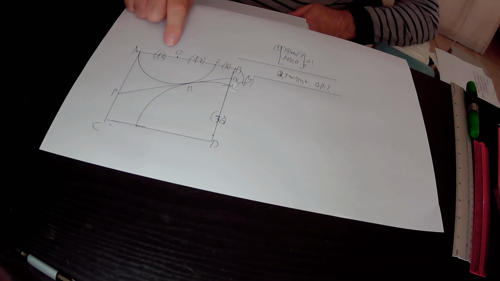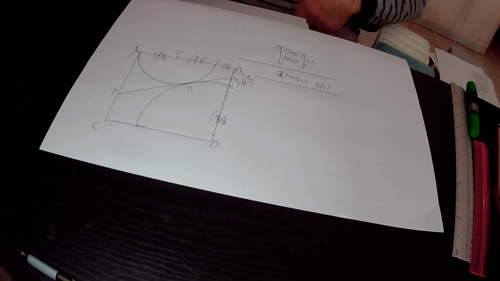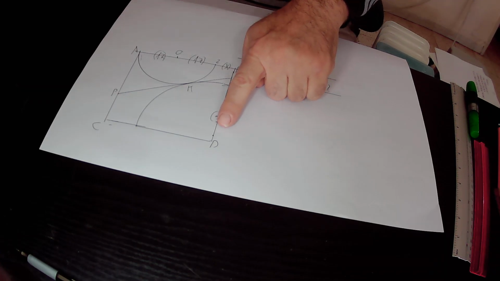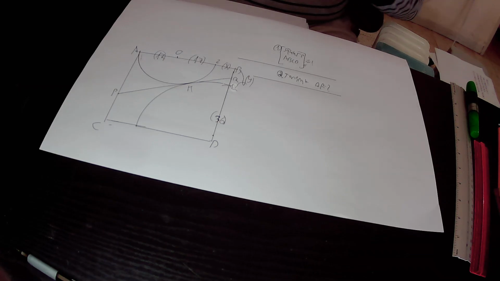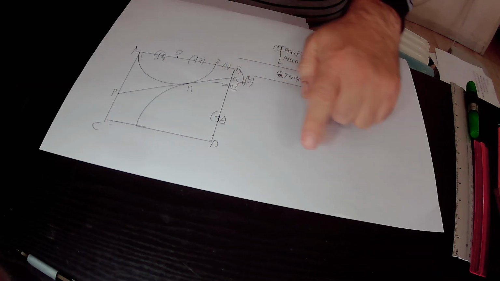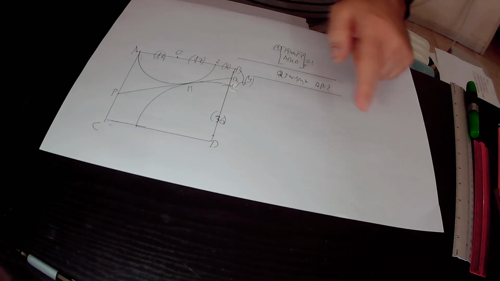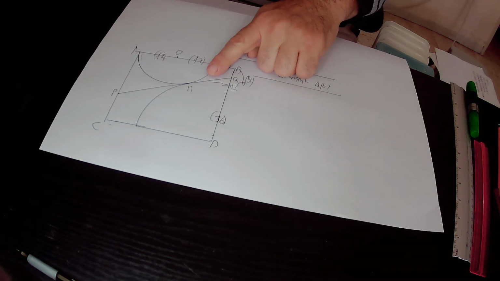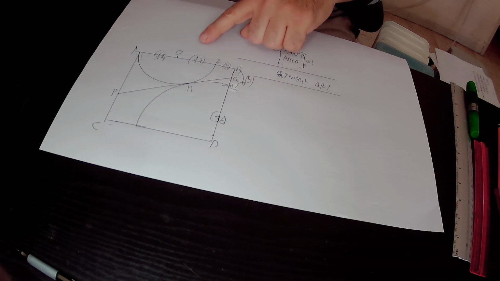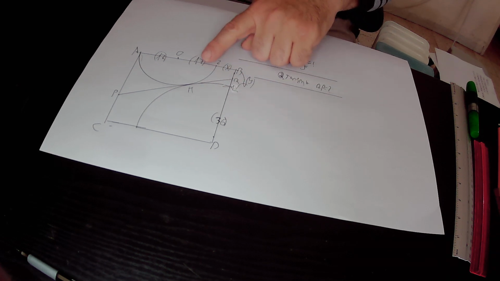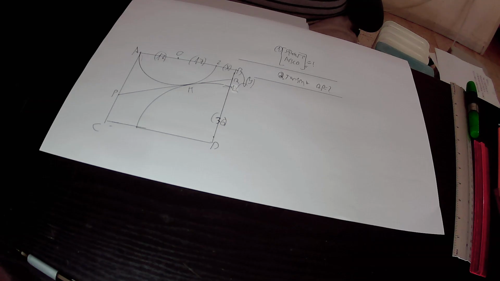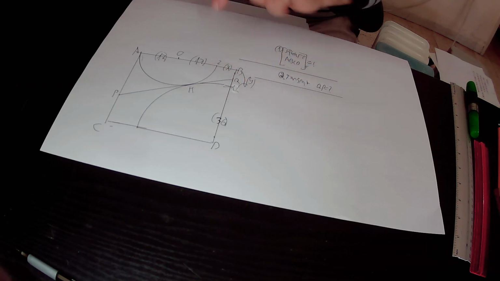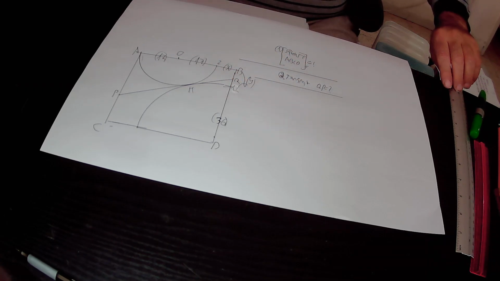The center of this semicircle is at point O. The center of this quarter circle is at point D. The straight line that connects the centers together is of course the straight line OD. According to rule 10, the straight line OD must pass through point K, that is the touching point. Or OKD is one straight line. So we join points O and D together by a straight line, and according to rule 10, the straight line OD must pass through point K, that is the touching point.